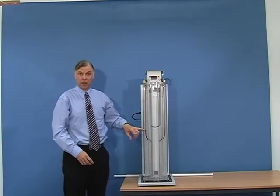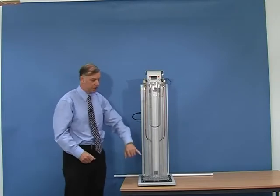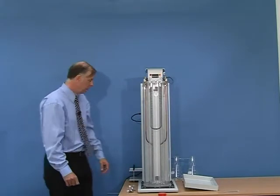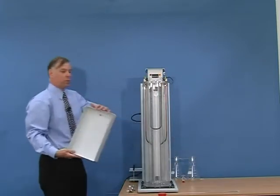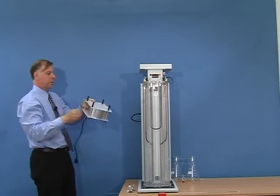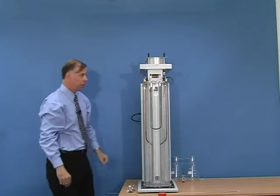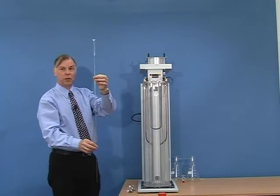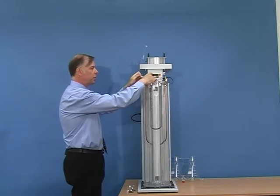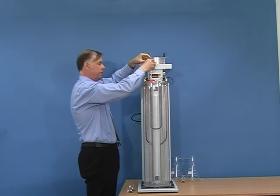We have got to fill the tubes with the required liquids. These liquids can be various combinations depending upon the density range that is required. The next thing we need to do is to introduce the liquids into the density column. We place the drip tray on the top of the unit, then the stirrer assembly on top of the drip tray with these location studs upwards. We need to introduce the capillary tube into the tube. We have a cap with a hole, which will then place over the top of the tube, again secure it with a clip, and lower the capillary right into the bottom of the column tube.